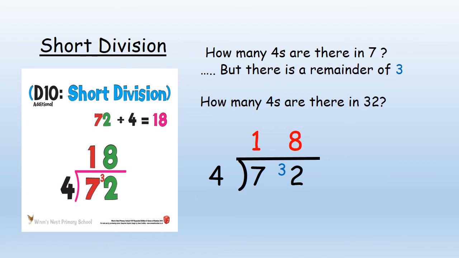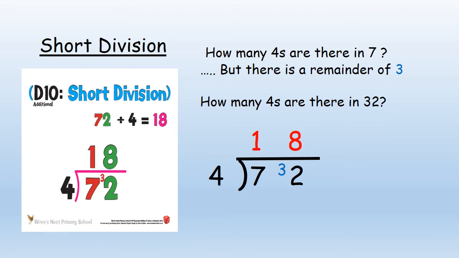So now you know how to set it out, let's complete the calculation. We'll start off just as we did in the last lesson. How many 4s are there in 7? Well, you can only fit one 4 into 7, so put a 1 in the tens column. And then, what's the remainder? 1 four is 4. Count on in your head until you get to 7. 4, 5, 6, 7. Can you imagine me holding my fingers up how I do in school? And of course, that's right, the remainder's 3.